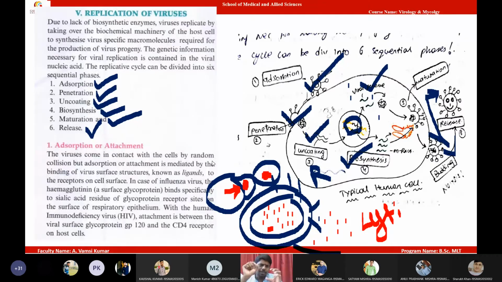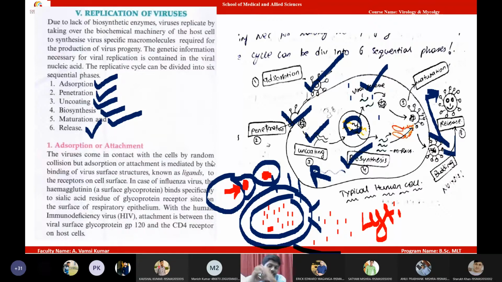Remember, whenever the virus enters inside the cell, the virus will hide from the immune system, because now the virus is present inside the cell and the immune system cannot recognize something which is inside the cell. So if any helper T cell or any macrophage is wandering near the infected cell, it cannot recognize it, because the virus is inside the cell and it will think the cell is fine, but the cell is under attack, the cell has been hijacked. But that information is not known to this immune cell. But we still have cellular level immunity in the body.